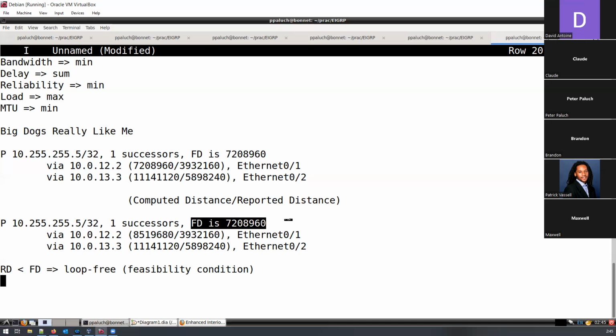RIP always compares my distance versus your distance. There is no historical record. And we know very well that RIP is prone to routing loops. If EIGRP did the same thing, it would be no better.